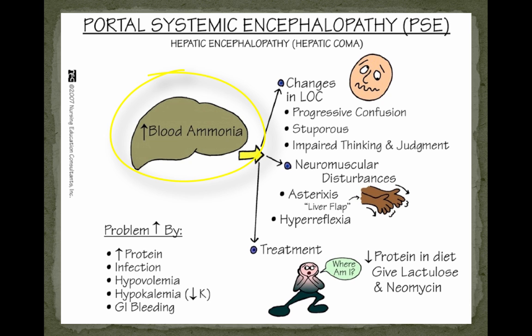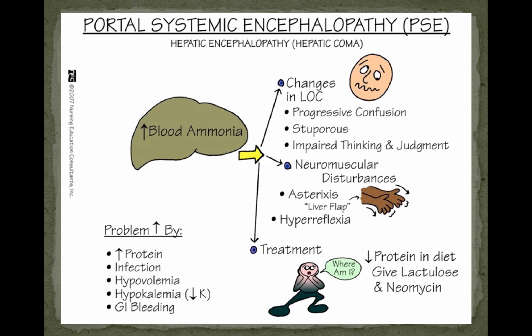So again, ammonia is a toxin, and once it gets in the bloodstream, it goes up to the brain and it crosses the blood-brain barrier, and it alters neurotransmission, and it causes cerebral edema, and so the brain will become a little bit swollen, and so you'll see neurologic changes in patients. You see personality changes, they're very irritable, they have some memory loss. You will also see, though, in an acute hepatic encephalopathy, lethargy, and sleep disturbance is very common.